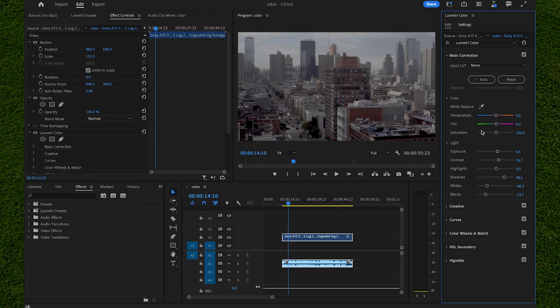However, if you want to go for a more impressive look to this clip, I would also crank up the temperature. Now this temperature basically adds more tints to the clip, making it more vibrant in the color scheme you want across your entire video. So I just like to turn that up a little bit, and then I also like to turn up the saturation a lot. Not to 200 specifically, but the saturation basically adds more color to the overall clip.